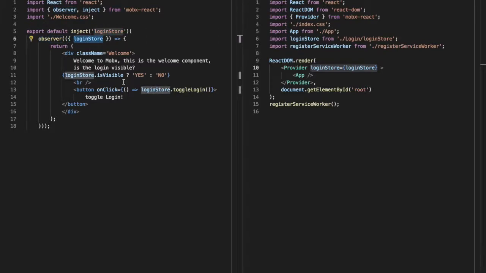So the reason why I like it is that we just need to import the login store once, right? Just once. With the previous approach, if we wanted to pass the store several times to different components, we had to import it several times. But now, it's just once at the root of the app. So that means that if tomorrow we want to change the location of the login store to login store 2 or new login store or whatever, we just have to update it here, and that's it, right? And every component will access the new provided store. That's it.